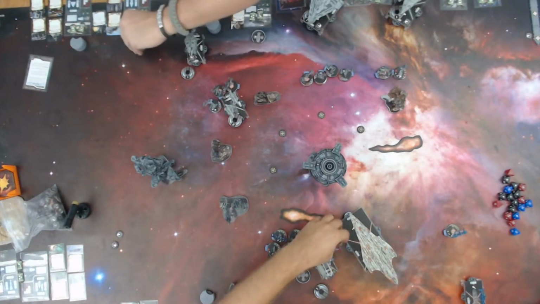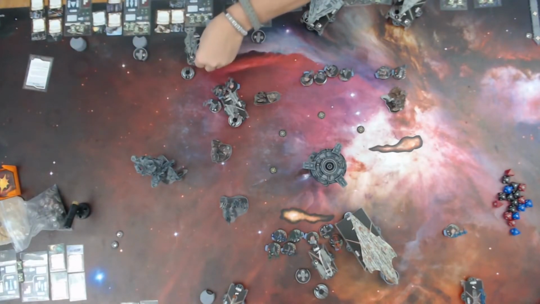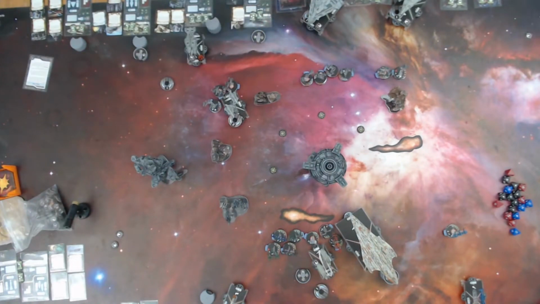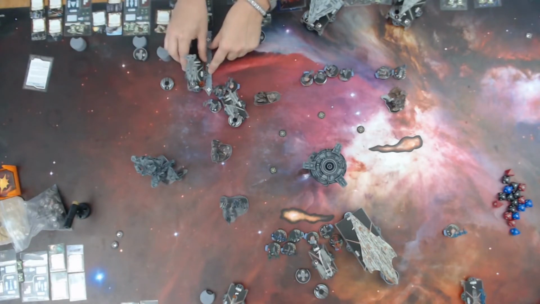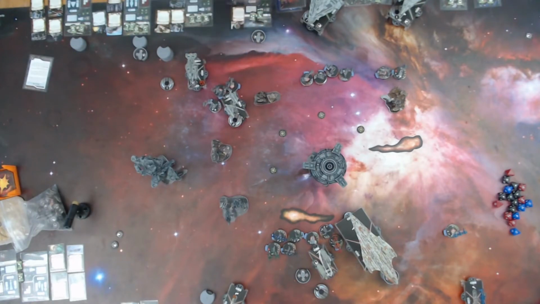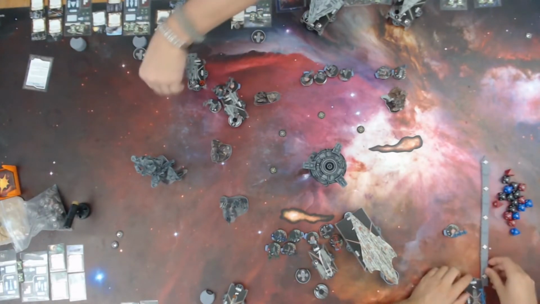I'm going to activate. What do I want to do? Yeah, I'm going to activate my Architens. And I am going to take the token. I'm going to go speed 1. Okay. What's the squadron command value of Architens? This is the cruiser. It's only a 1. Oh. He is the least focused on squadron commands of my ships.